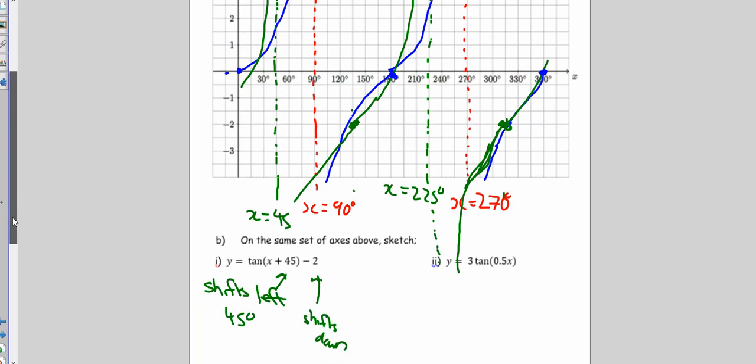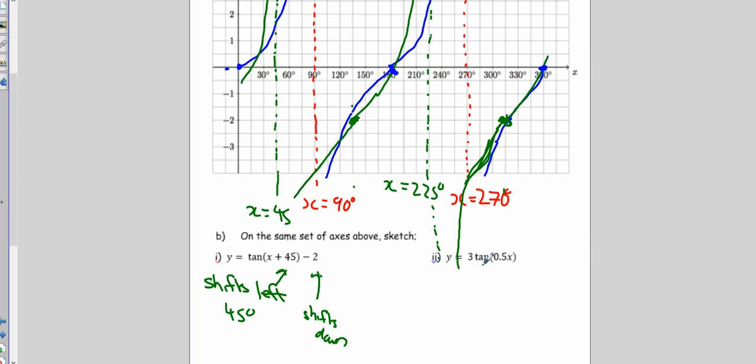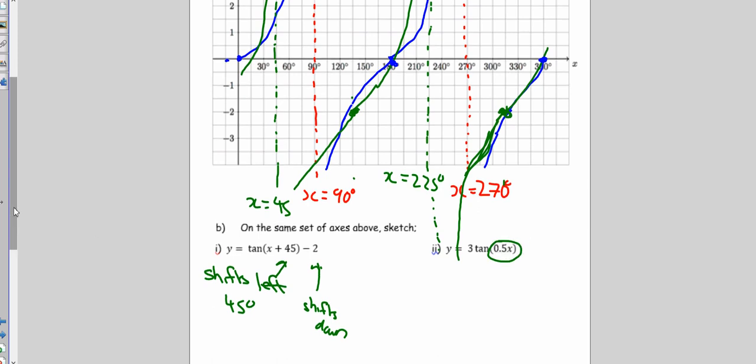Yeah, so we won't draw the second one, we'll just talk about this one. What is the 0.5x going to do to our period? It's an interesting one. Is it going to make our period wider or is it going to make our period closer together? Is this one where it's like it's going to double, because it's inverse?